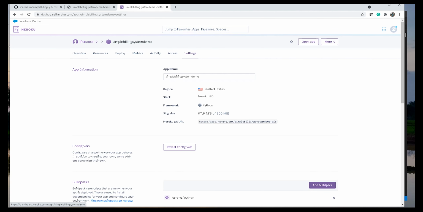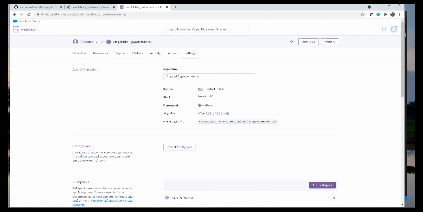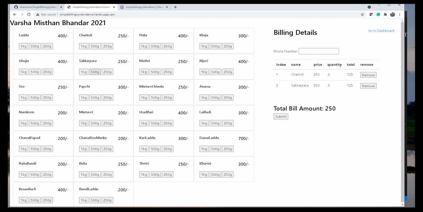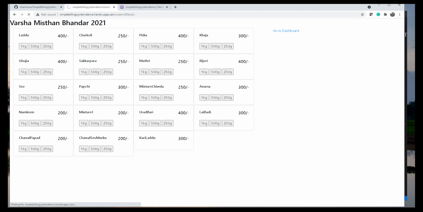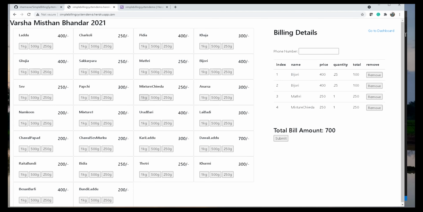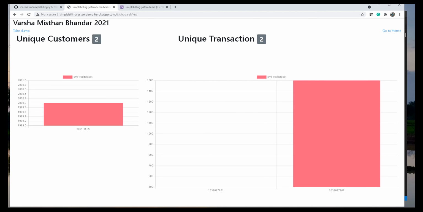Access settings. Now I think you guys can explore it. So we are using this much size there, which is fine. And let's use the tool once. Submit. Perfect. Go to dashboard. Perfect. Go to home again. So I believe you guys have got the idea of how to deploy now. Submit. Go to dashboard. See, things are working, which is good, right?